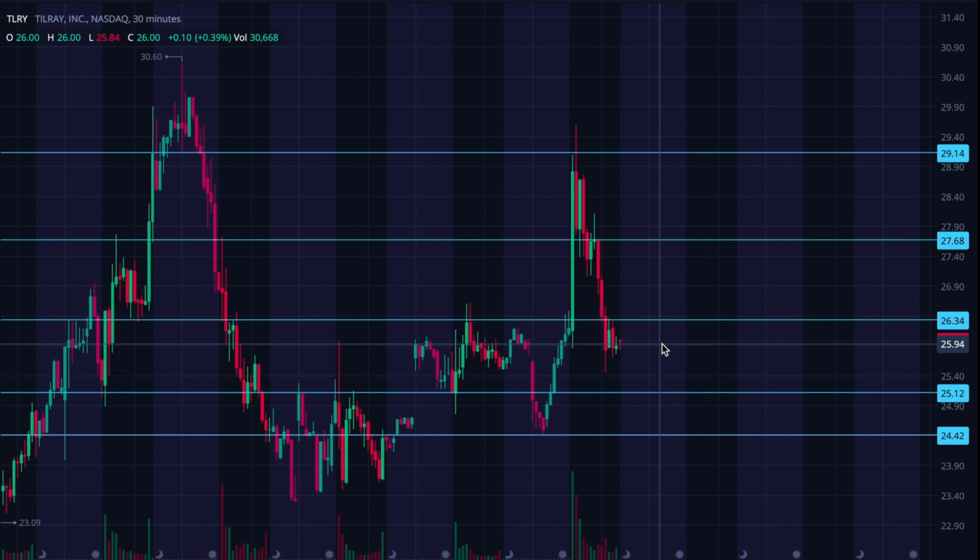So I think there's a good bullish look here. As you see, the price action moves pretty quickly through these zones. It's done it 4 times now, just in this short range that we're looking at. So I wouldn't be surprised if once we can establish that 26.34 as new support, we kind of fly. And that might mean that we fly up and down, but I don't think we're going to do this full retracement again. So if we establish and we go up, we might retrace back to the 27.68 level and then push up again and try to breach that 29.14. So that's what I'm looking for on TLRY.